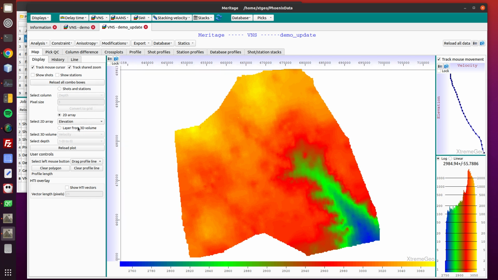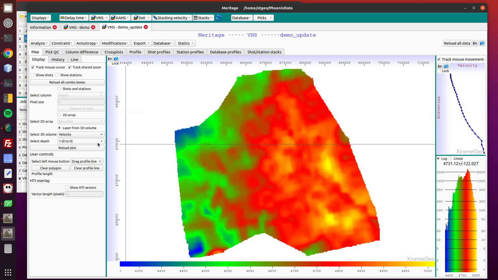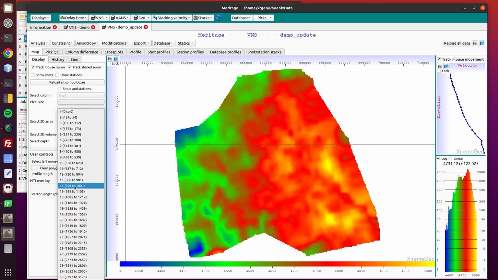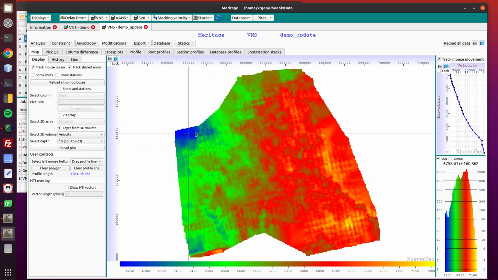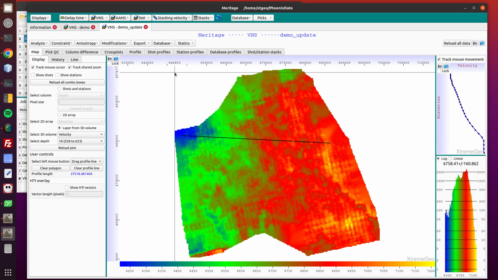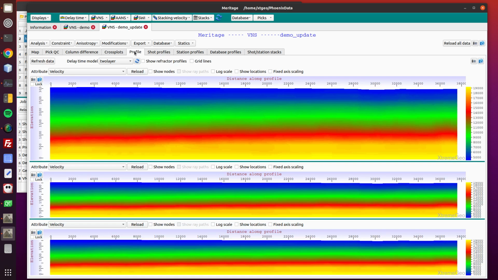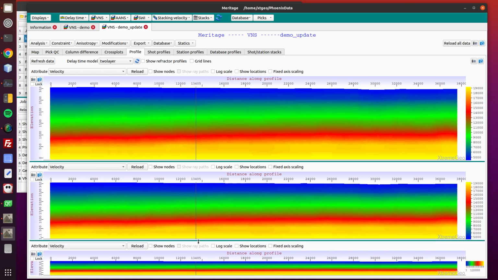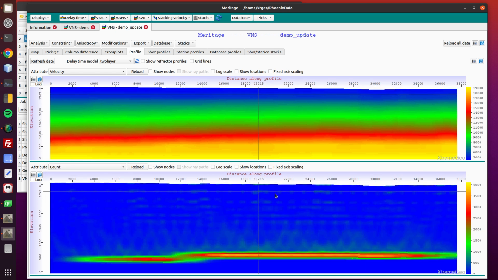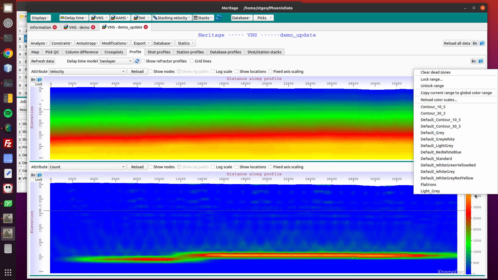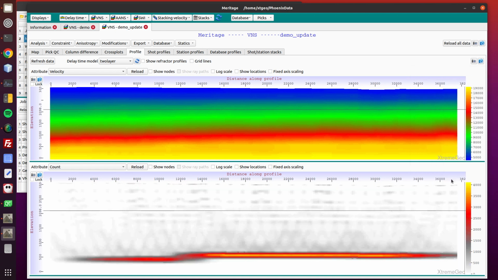Let's go down to Layer from 3D Volume. This is the surface velocity, and you can select any kind of depth range you want to QC. Left click and drag in this display, and that will show you the profile in this display. This is a little bit different than the Flat Irons version. By default, you get 3 panels. I usually close the 3rd panel, and the 2nd panel down I will have as the hit count. And I'm going to change the color scale so it's a bit cleaner. Right click on the colors and select this white, gray, red, yellow display.